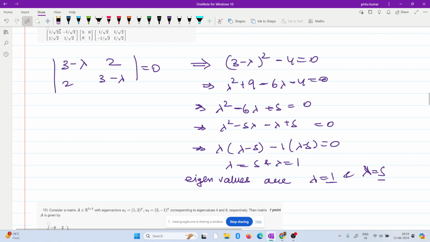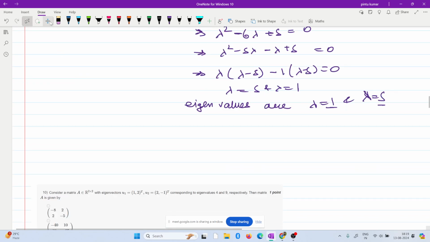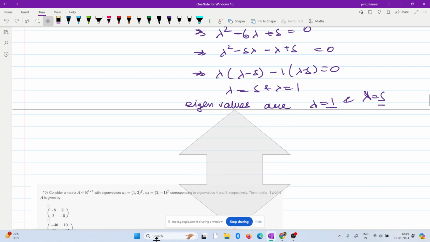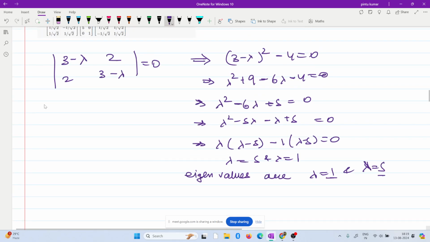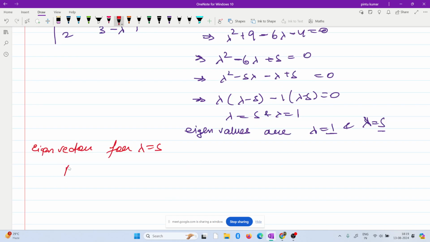So let's try to find the eigenvector too. This is the example where I'll try to find eigenvalue and eigenvector explicitly too. For other examples, I'll ask you to find. Okay. So eigenvector, let's say for lambda is equal to 5, right? It satisfies the equation (A minus 5I) v is equal to 0.